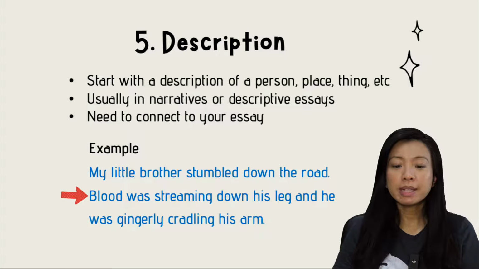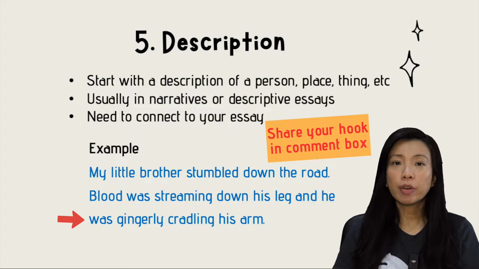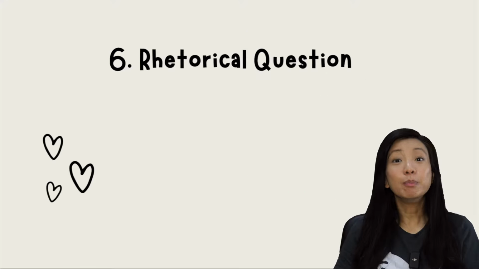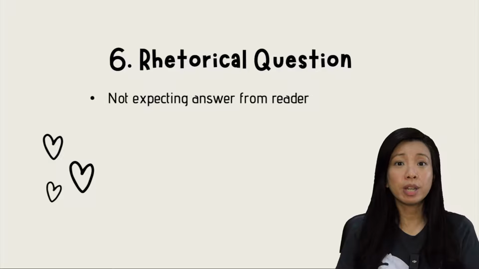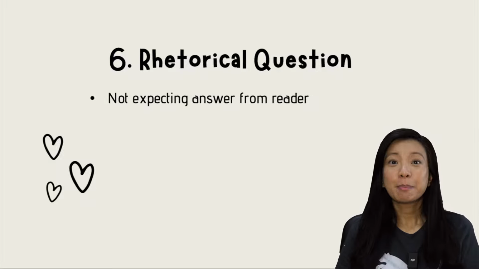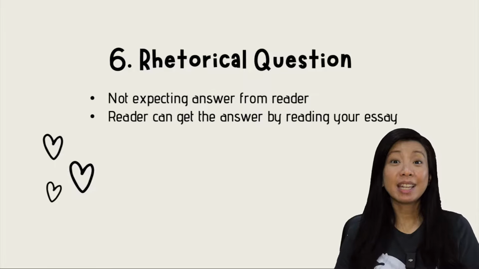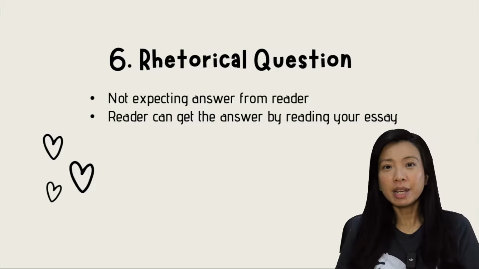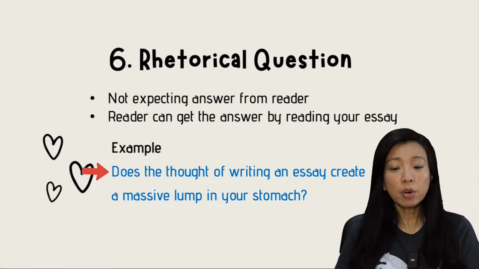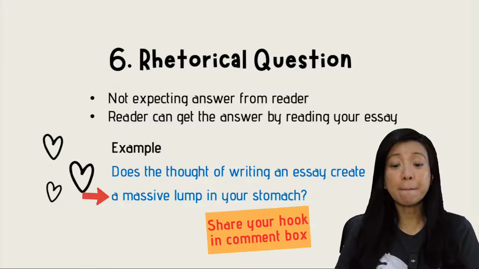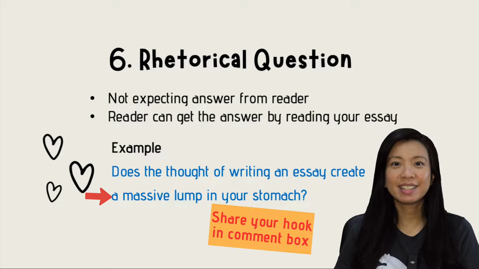Blood was streaming down his leg and he was gingerly cradling his arm. Moving on, the next one is a rhetorical question. Rhetorical questions are questions that you ask the reader directly and you're not really expecting an answer from them. But the reader should be able to get the answer to your question by reading the rest of your essay. Take a look at this example. Does the thought of writing an essay create a massive lump in your stomach?